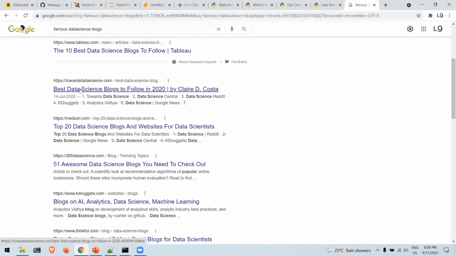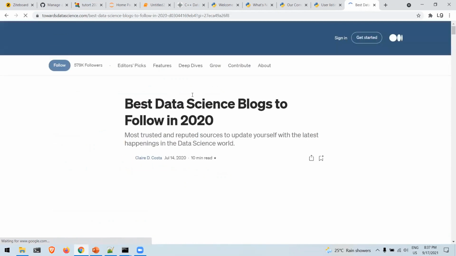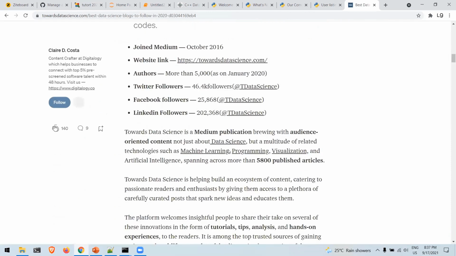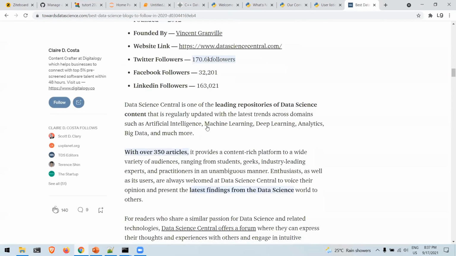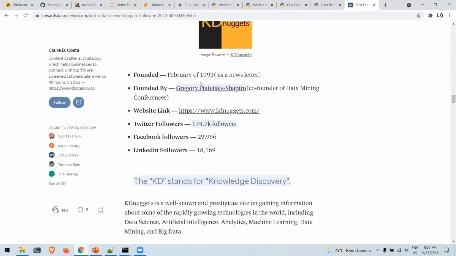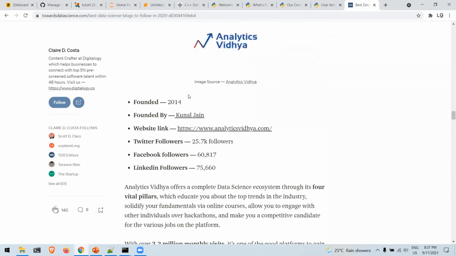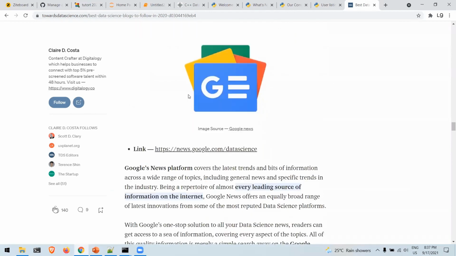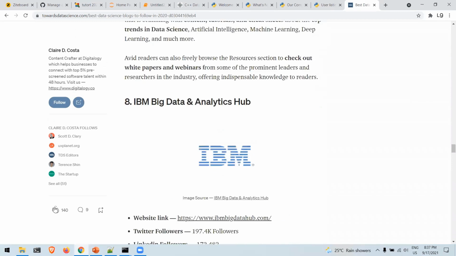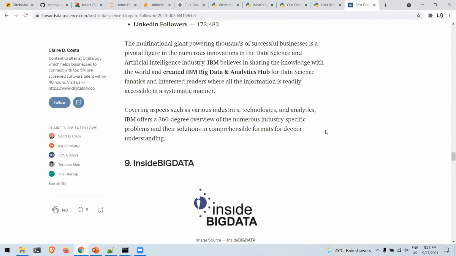All right. And they say on their blog that these are the best blogs to follow, and number one is their own. So they have a list, but on top definitely they put themselves. That's good. You can probably follow some of these. Data Science Central, Data Science on Reddit. It's good to get into these kinds of communities. Cool. There's Google News also for data science. Nice. Good question. Cool.